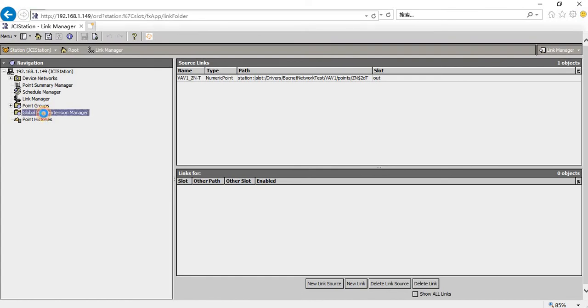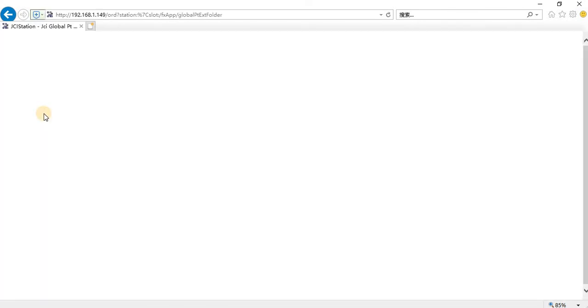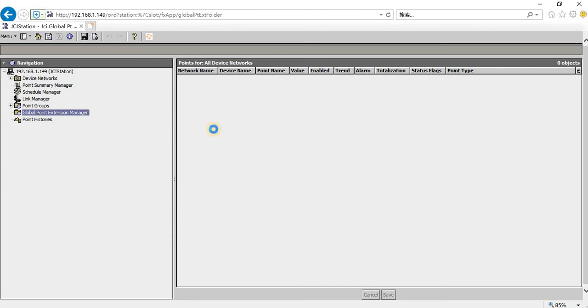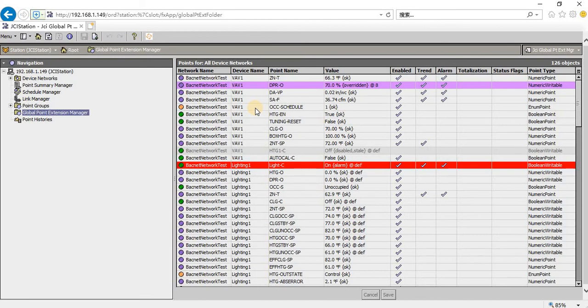Next is the global point extension manager. It is the same as we have shown in the device networks. The only difference is that this one shows all the points from all the controllers.